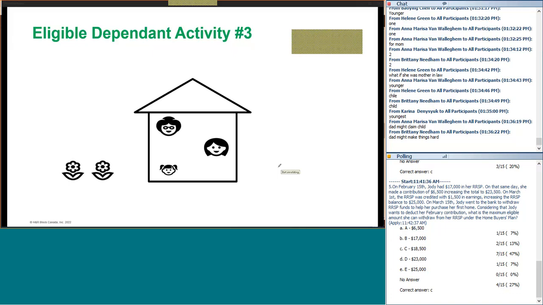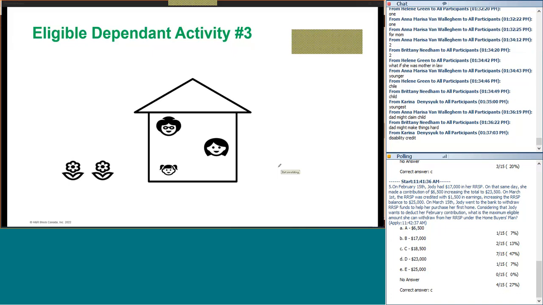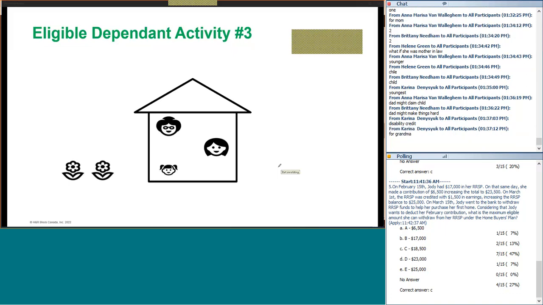Thank you, Nancy, for making that complicated. That happens. So when you have an age-dependent possibility, you want to look at all of the ones in front of you before you narrow it down to the best option. Okay? So there's the scenario. Now I'm going to have one more. Let's do a 4-generation household. What if the child, who is now, I'm going to say 17, has a baby of her own?